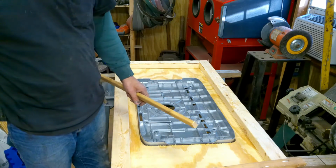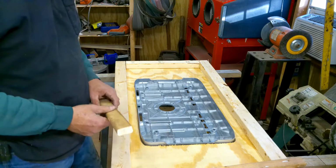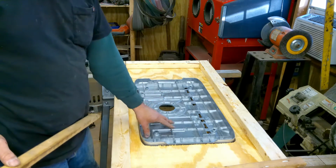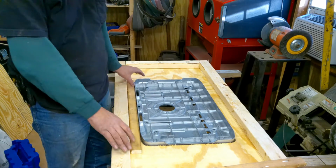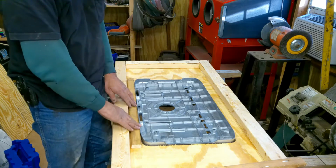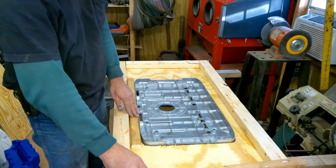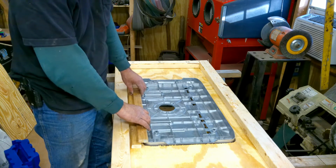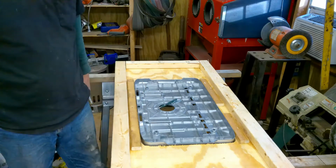Now this worked out perfect. This happens sometimes, but it's just luck. The 1x2 that I used to attach the top to my table is perfect for the lip. It matches perfect. So I'll screw this down, and then I'll get another piece, and I'll screw it on the top like that, and it'll fit right in and it won't fall through.